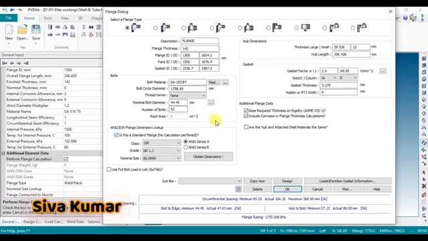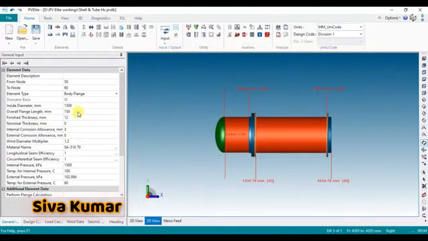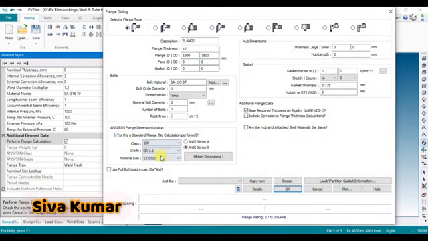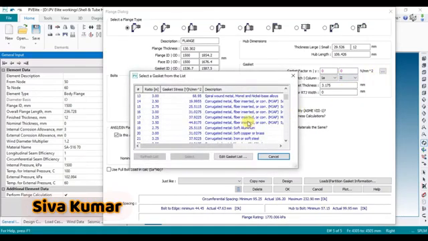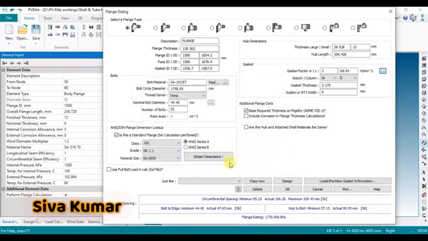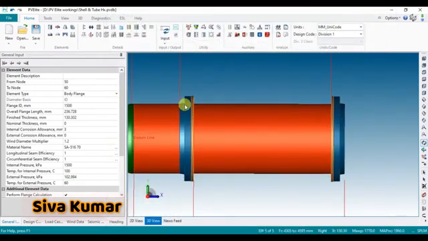And then you can go and check this. Here you can perform this. It is 60 and obtain this A series. Okay. And then the gasket we entered a spiral wound gasket. Okay. So then I can click OK. See, both the flanges we have created like this.